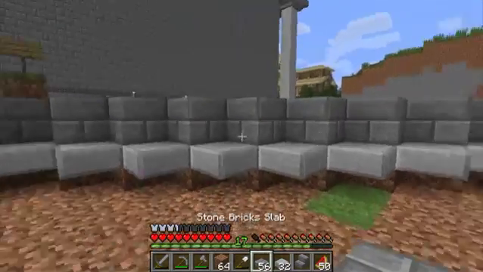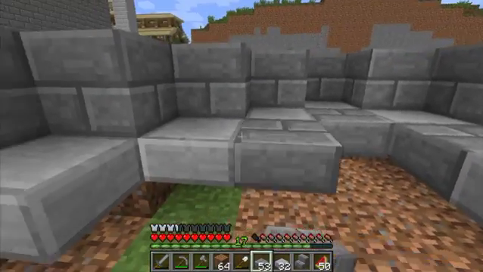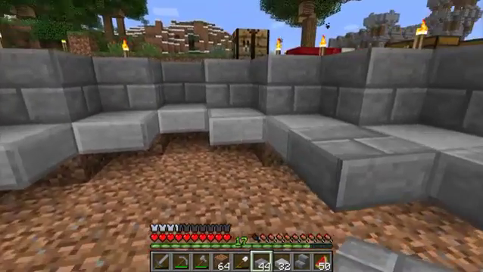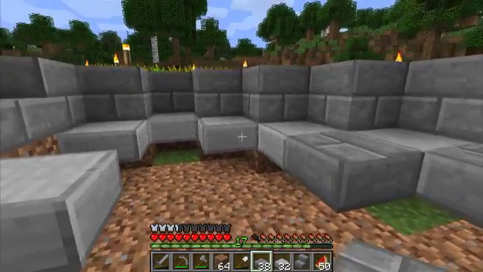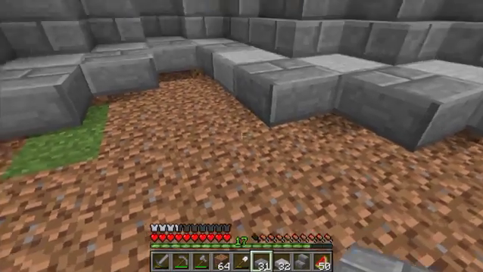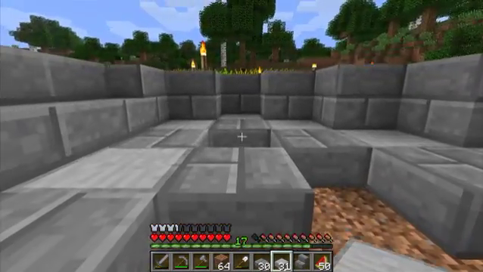Now, the thing is, I could just use full blocks here, but I don't have to. I can save resources by using half blocks. Ta-da! Now, of course, I won't get the full benefit of preventing any mobs from spawning inside my home because I would need to put them down here instead. Bloop, bloop, bloop.